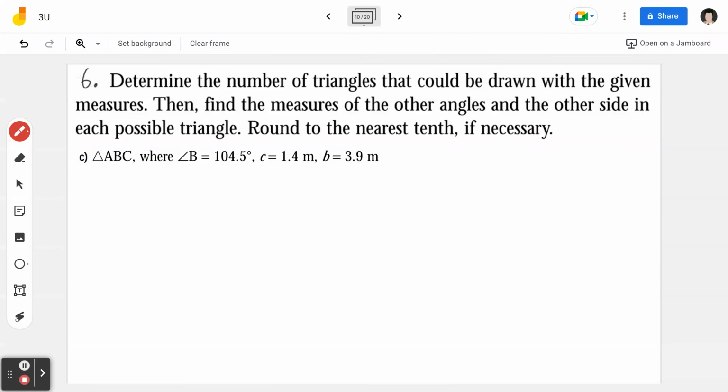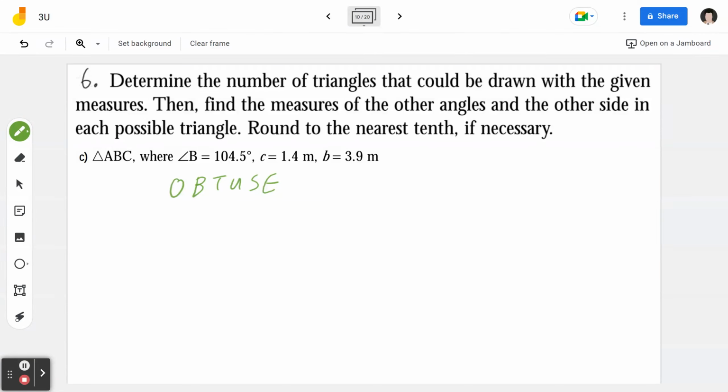Example 6c. Again, if you look at this example, and I guess there is the obtuse case, I just recognize that. This is obtuse. So there are 5 cases, by the way, when it comes to the ambiguous case. If you've been watching the video up to this minute, I've talked about the 3 cases. One triangle, two triangles, no triangles for the acute triangle. But when it's obtuse, there are 2 other cases.